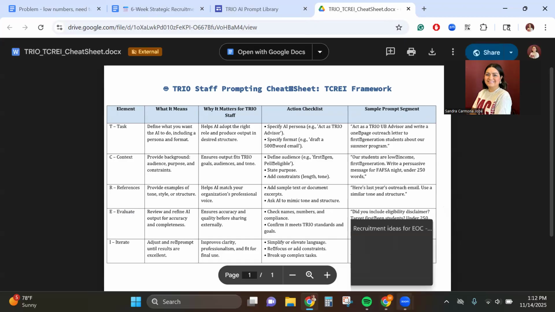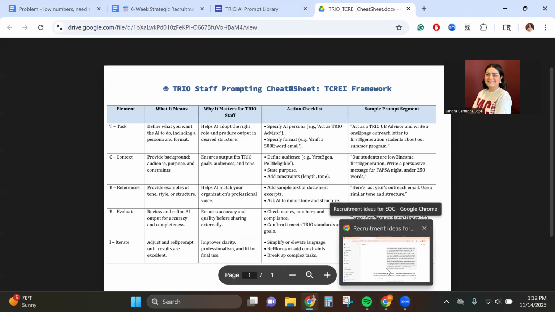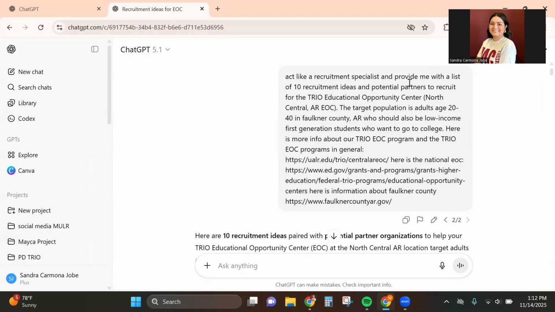Let me go back to what I started. I already have the chat that I followed, so you can see the process of creating those products. This was my initial prompt, and you can do the same thing for whatever county you want to. The task also includes the persona, so you're telling it to act like a certain somebody or to provide information for a certain individual. For this one, I focused on the persona.